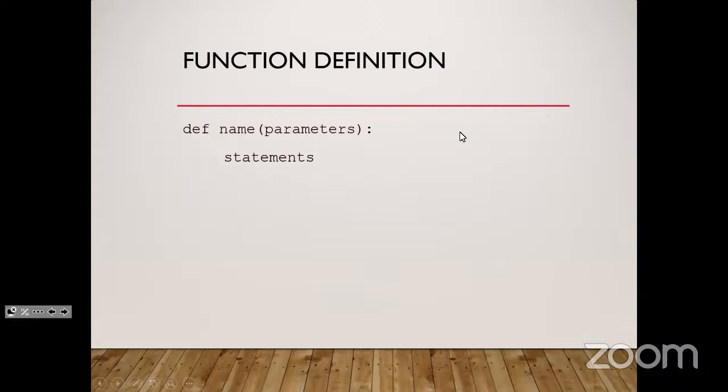Parameters. The things inside the parentheses are called parameters. They also are referred to as inputs. Anything that function needs to run from the user, the program, or a file goes in as a parameter. You can have 0 to many parameters in a function. Every parameter is separated by a comma. So examples of this: turtle forward takes a number, right? That number is its parameter for how many steps it's going to take.